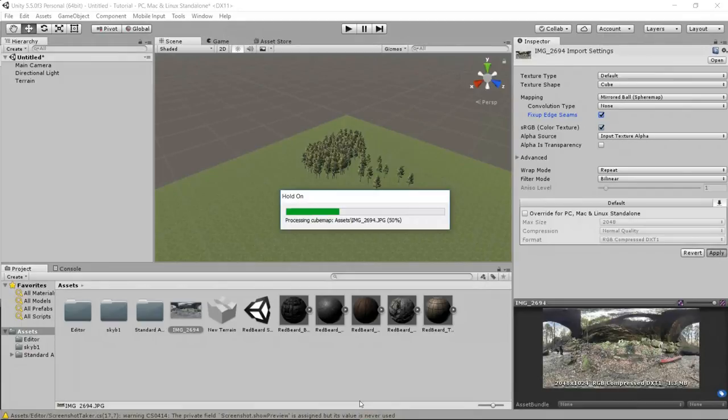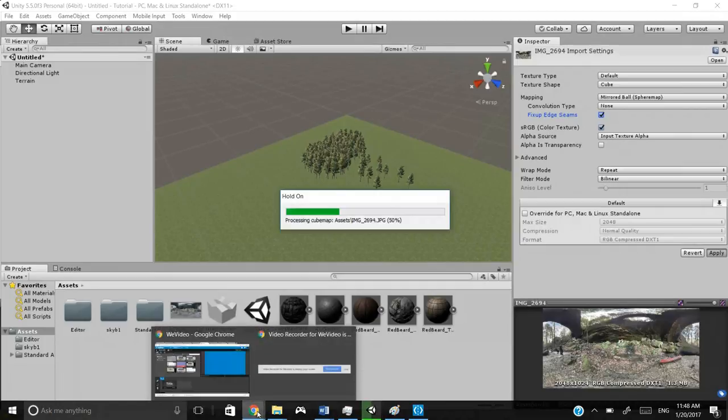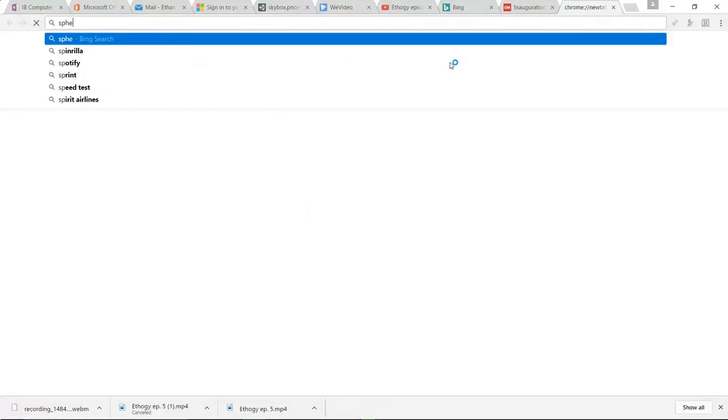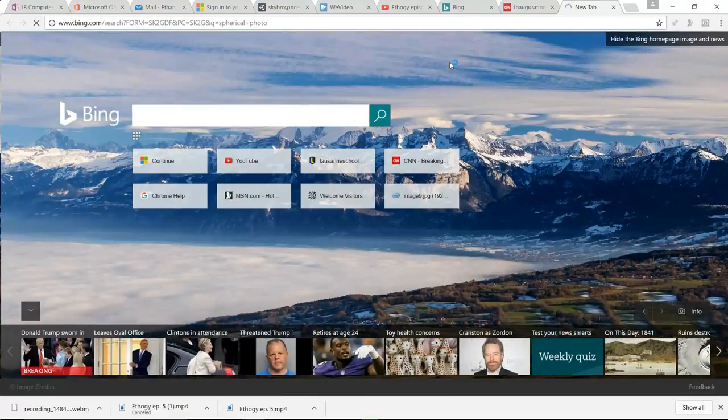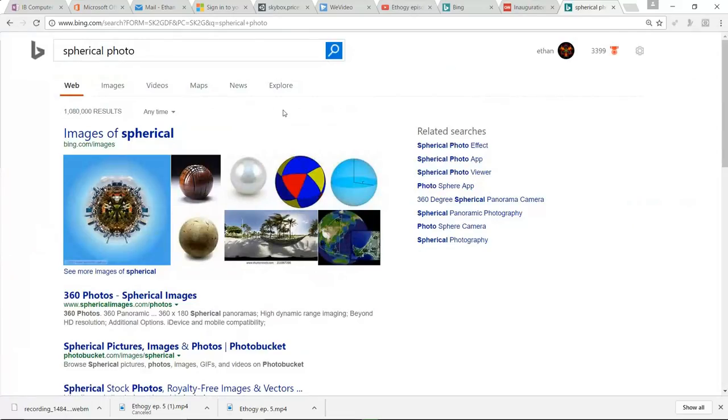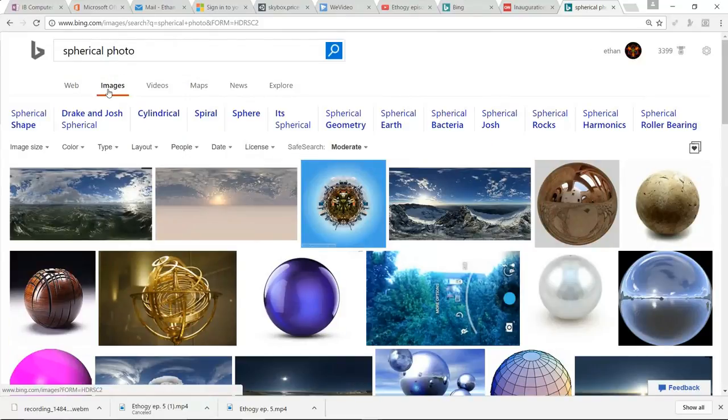So, while that's cooking, I think I might show you where you can find some pretty good spherical photos on the interwebs. Internet's being wonderful to us today. Photospheres, there's plenty of them, and you can take plenty of them online.